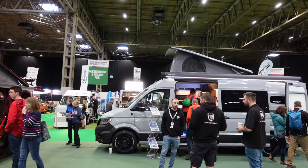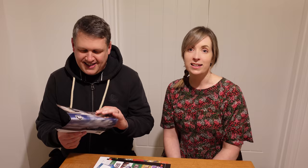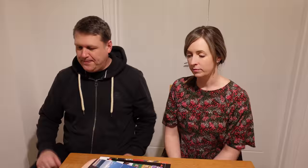The campervan I really liked at the show was from Three Bridge Campers — it had a MAN van conversion. It was fantastic but it was over a hundred grand, so not in our budget. To be honest, the van we decided was best suited to us at the show was actually Adventure, our van we've already got. It does need some new off-road tyres and a tow bar so we can put a bike rack on the back.